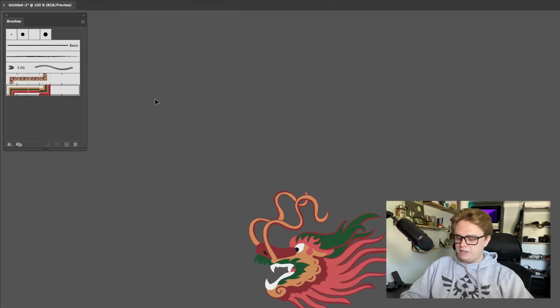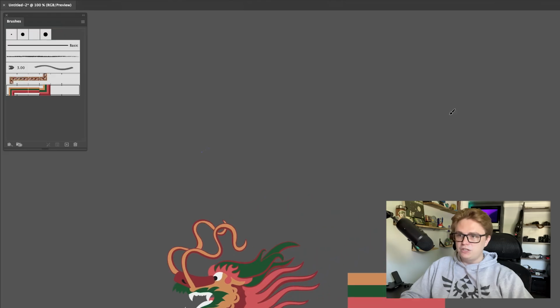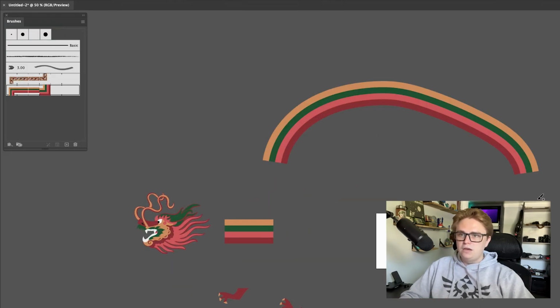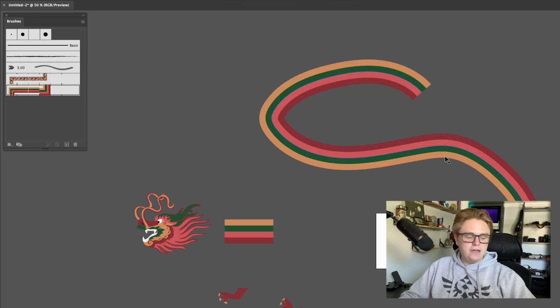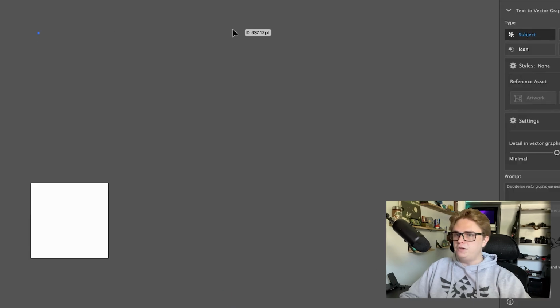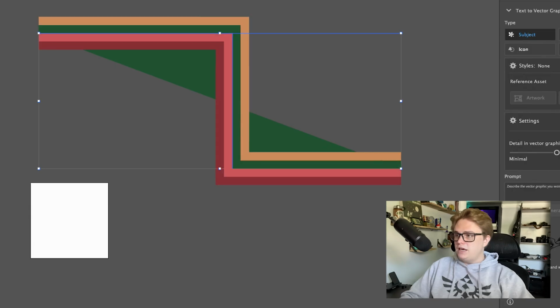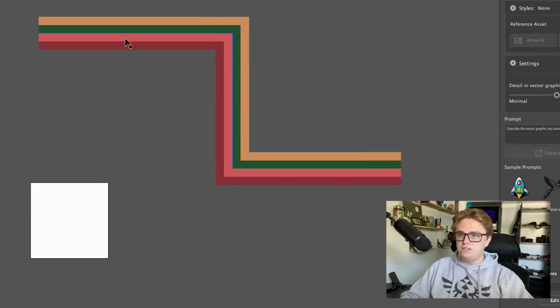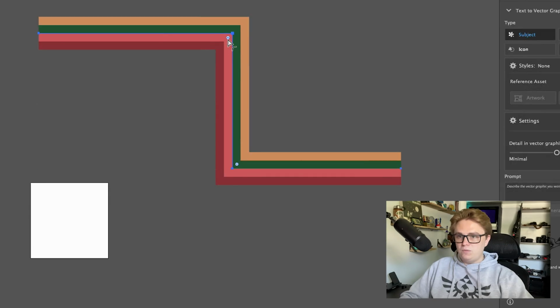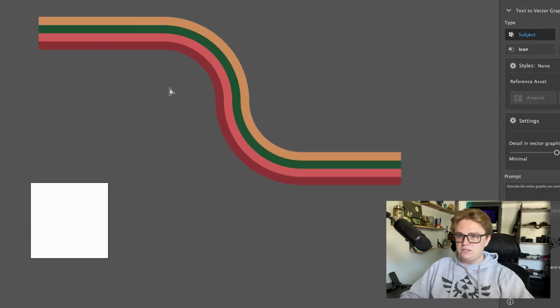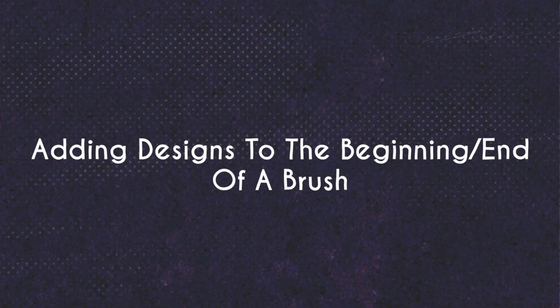Now with it selected, I can select the brush and draw out this shape, kind of like a rainbow right now, so I can draw that as much as I want. Another helpful thing you can do with it is you can actually just draw out a path with the pen tool, select it, and then apply this across it like that. So I can then round these corners and get a nice little psychedelic kind of 60s design going on right there. Just kind of neat.